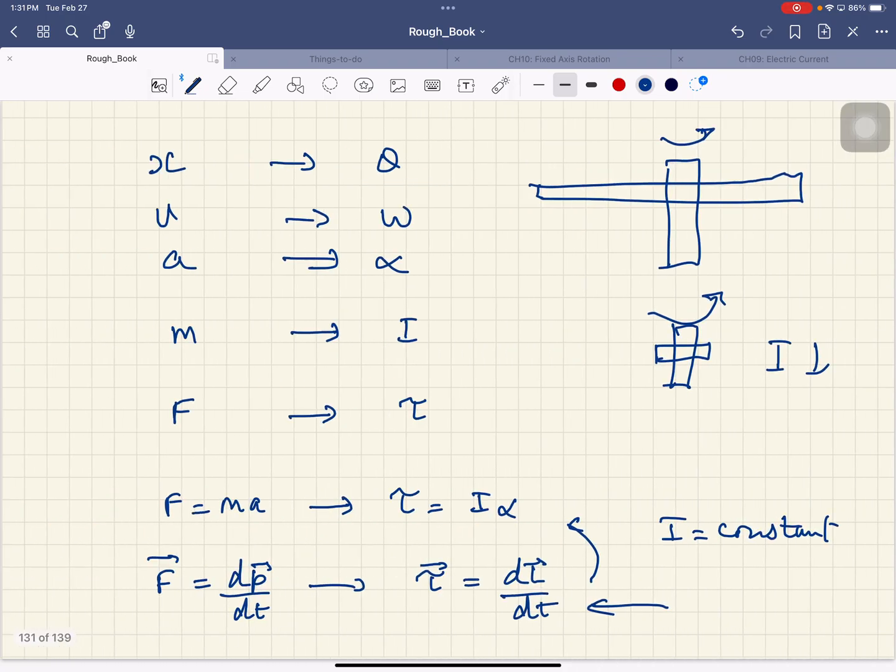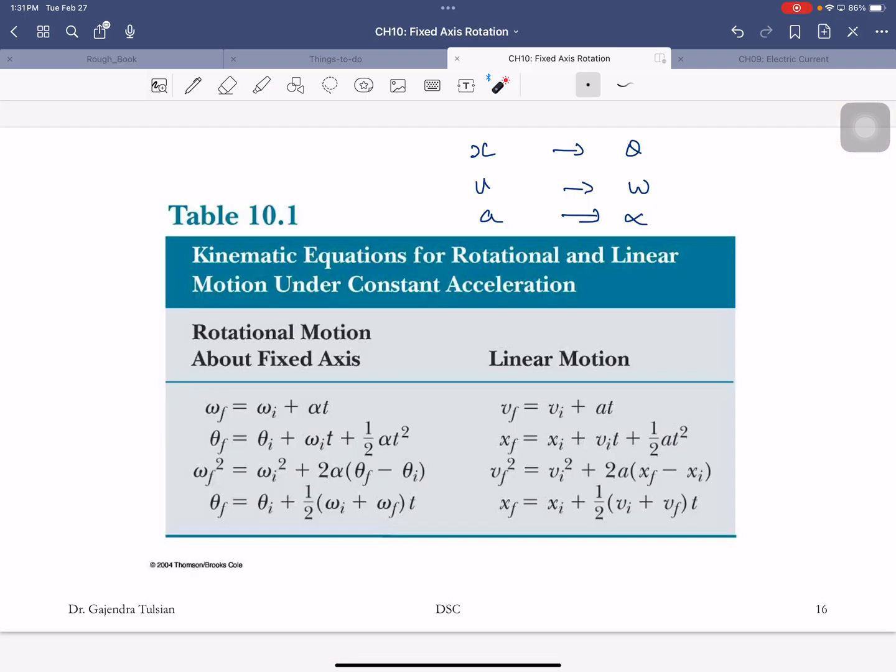So we'll be building towards all of that. What we've done is we learned these three replacements: x got replaced by theta, v got replaced by omega, a got replaced by alpha. We'll learn the rest over this and the next chapter. You're starting to get a sense for this. This is still one-dimensional motion, because all the vectors point in the direction of the axis. Velocity points along the axis, acceleration points along the axis, the torques point along the axis, and so on.